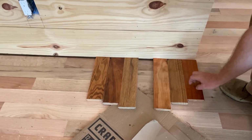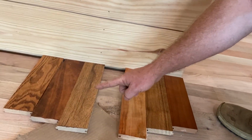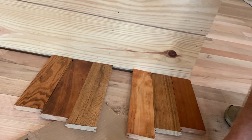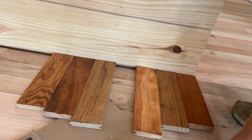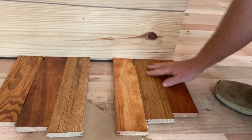It does not bring out the grain quite as much as the golden oak does. And that's understandable. The golden oak stain is actually staining those pigments, that grain that's running in that wood. The poly is just bringing out the natural beauty of the wood. After looking at both of those, because of the little bit darker, warmer tint of the golden oak, I think we're going to stick with the golden oak.